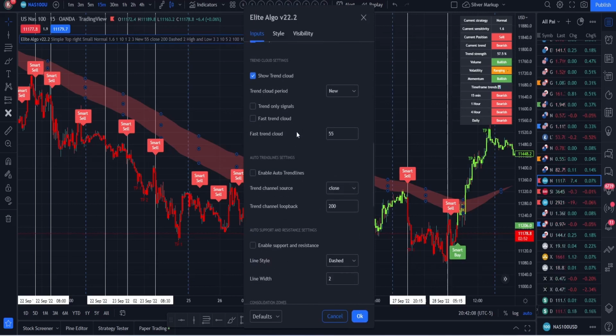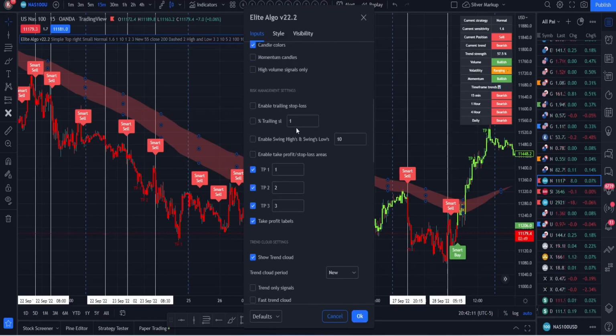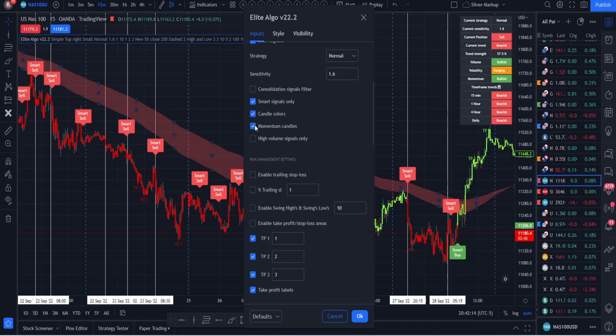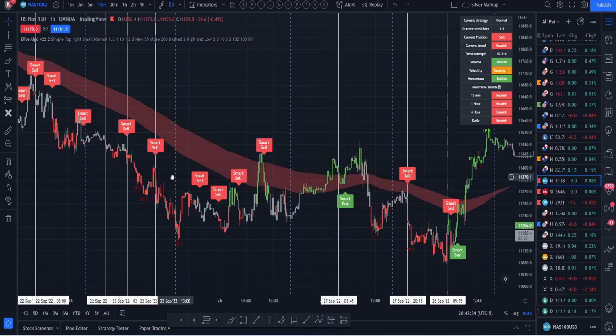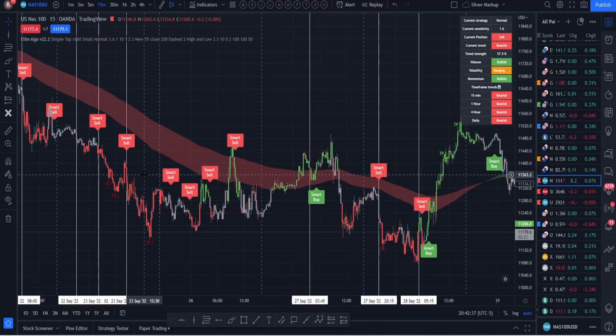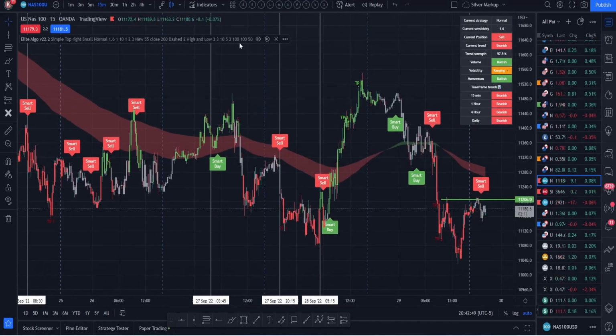Going into the next part, we're going to go into momentum candles. What momentum candles do is show you where the momentum is happening in the market. In a sideways market, it's going to show you the gray candles. That way you know this is a time in the market where it may not be doing as much. During those moments, if you're looking for breakout trading, that type of stuff, it may not be the best time for that. So that's really simple in itself.